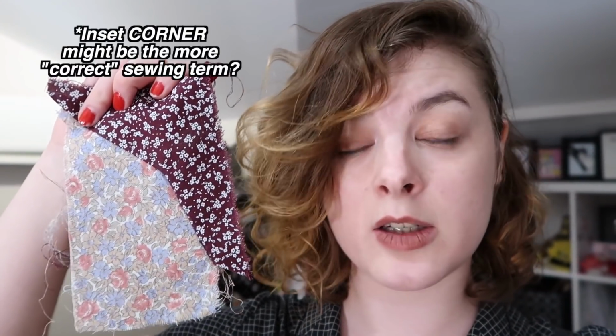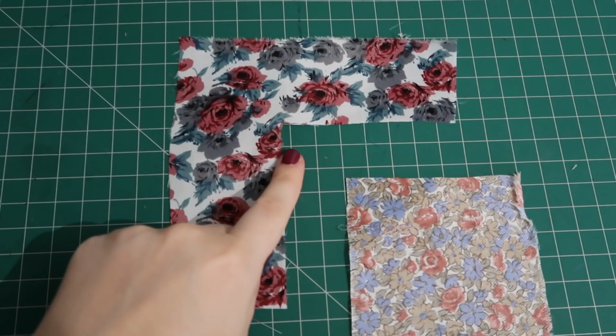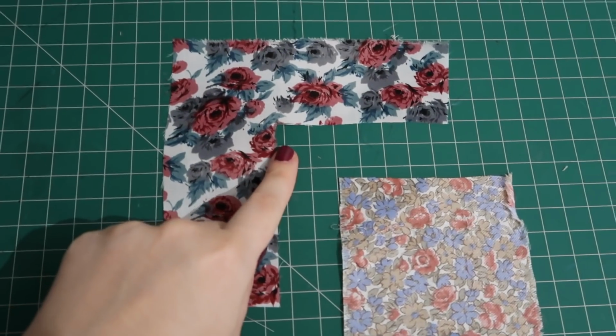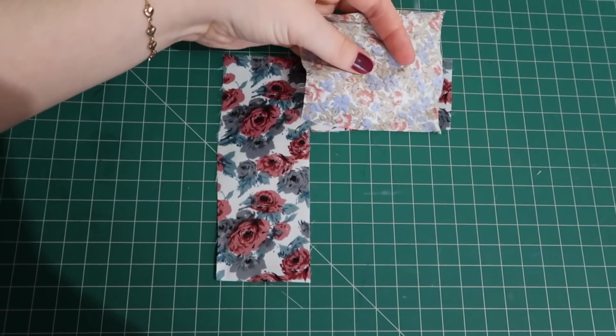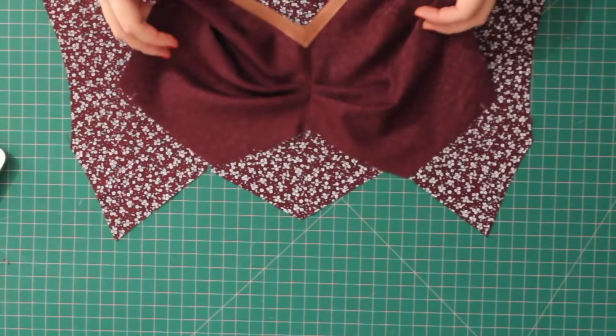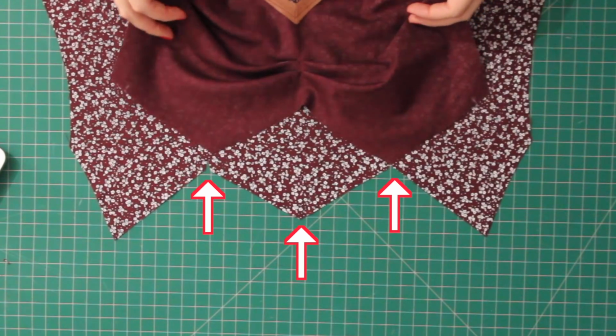So for the uninitiated, an inset seam is synonymous to torture, and it's where you take a piece of fabric that has an inside corner like this and try to sew it to another piece that has an outside corner by sewing it right sides together. You see how this gets tricky? As you can see, my wedding dress has not one, not two, but 3 of these corners in a row, which is a lot for someone who has never done this technique until today. Nonetheless, let's frickin' do it.